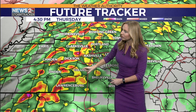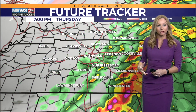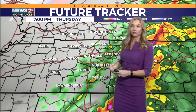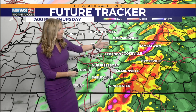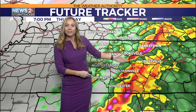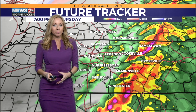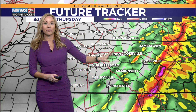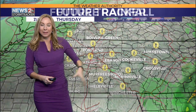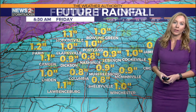There are some bulges in here and there's a lot of spin in the atmosphere, so there is that concern for some spinning storms. As we get towards, say, 6 or 7 o'clock, now they've crossed the I-65 corridor. They're impacting Jamestown down to McMinnville, Winchester, in a more linear line, so that would mean more strong, damaging winds. It is going to push out of here very quickly, so we aren't anticipating a ton of rain — maybe a quick inch to inch and a half when all is said and done.